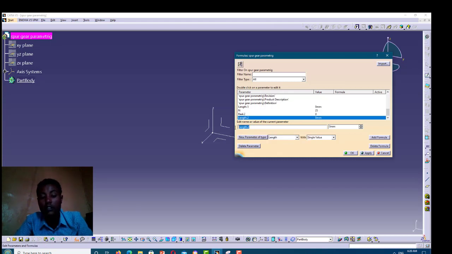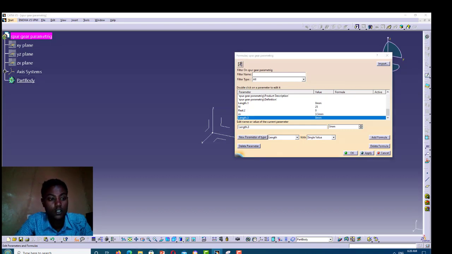Click here, length. Let the module of the gear be symbolized by small m, and let's take it as 3.5. Another parameter is also length related, which is the pitch circle radius. Let me show you what this parameter is.